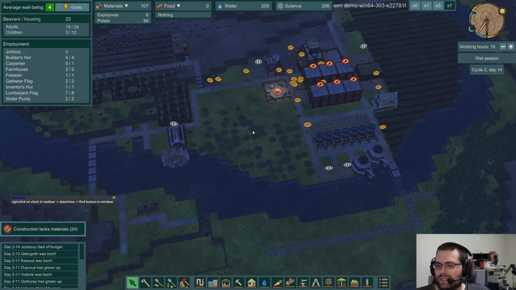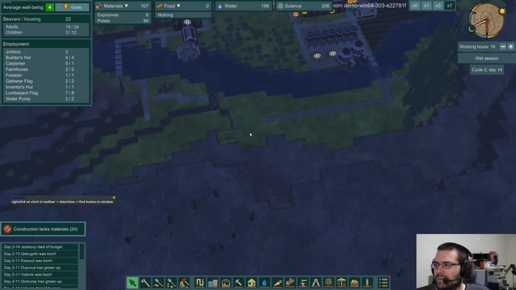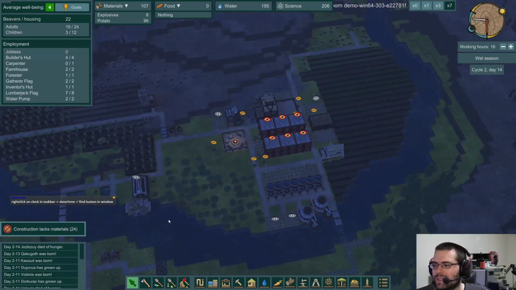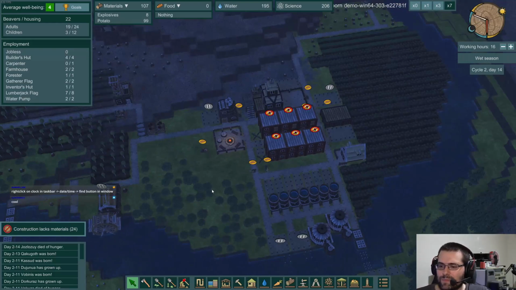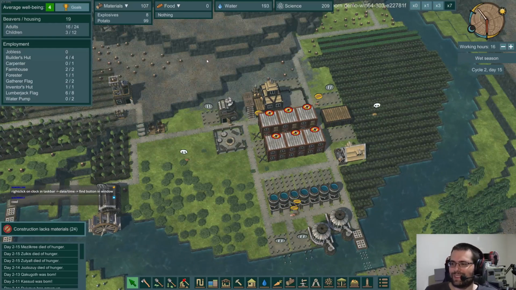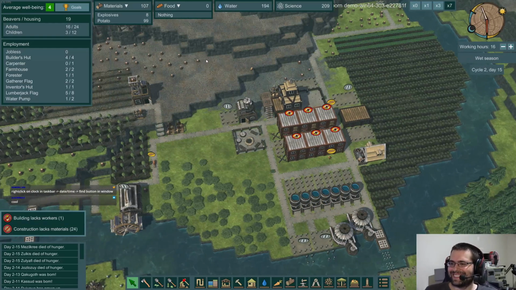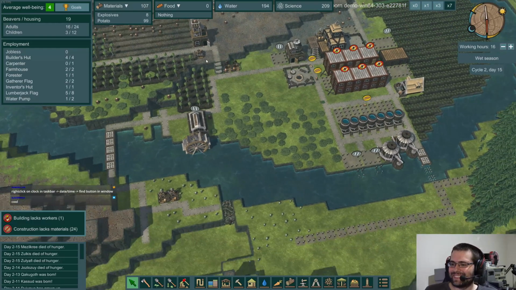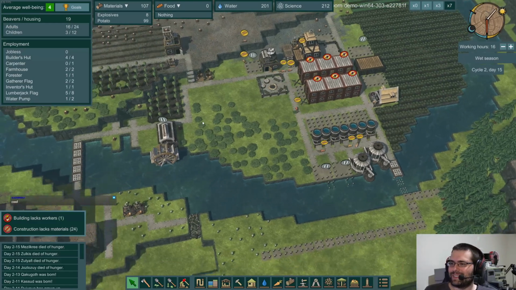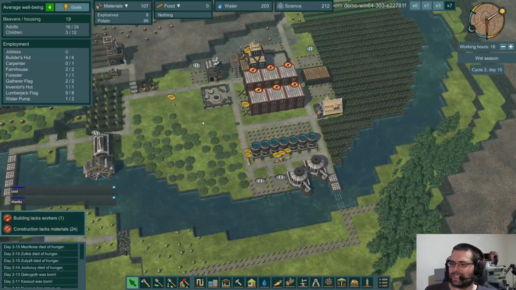One more died of hunger. Just then, die. Don't know where their body is. Oh, there goes 2 more. 3 more. Oh dear. I mean, at least it decreases the water usage. There's another one. Down to 19 beavers. 18, 17.